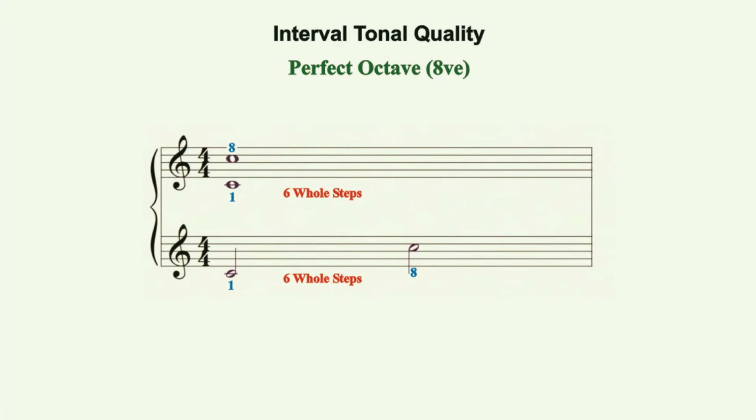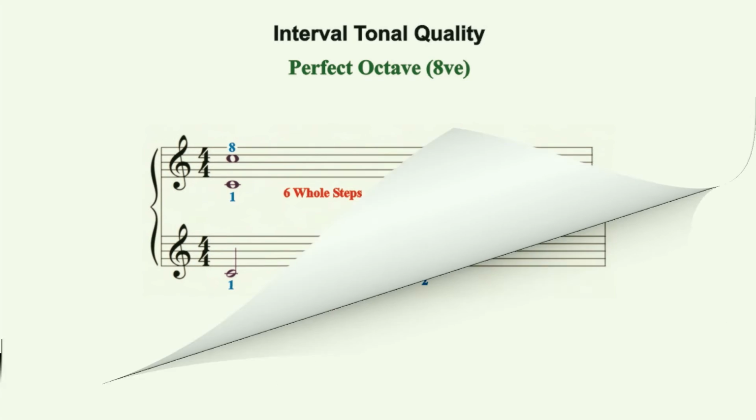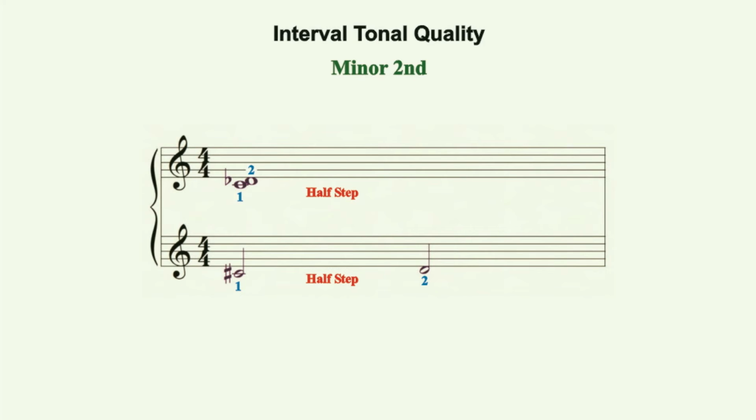Now, let's see what happens to the tone qualities when we modify the number of whole and half steps between these diatonic intervals. We can modify the sound of a major second by reducing the whole step to a half step by lowering the D natural to a D flat, as in the upper illustration, or by raising the C natural to a C sharp, as in the lower illustration. Once again, the interval is written as a second, but this time is separated only by a half step.